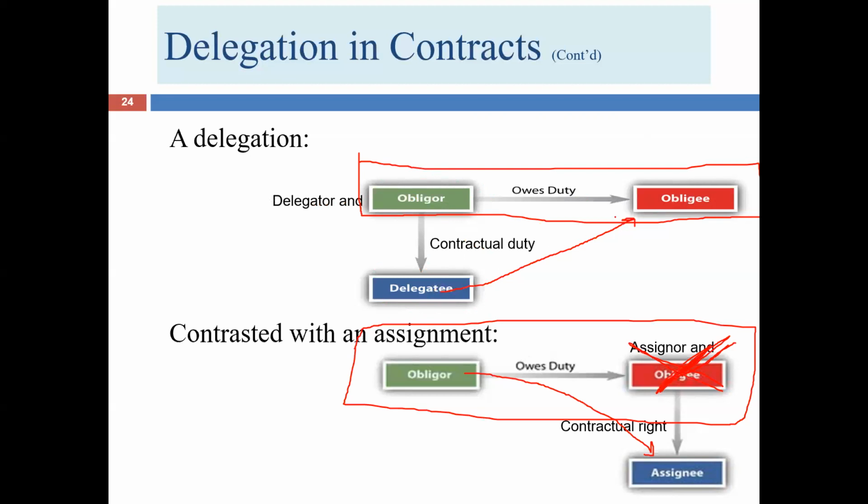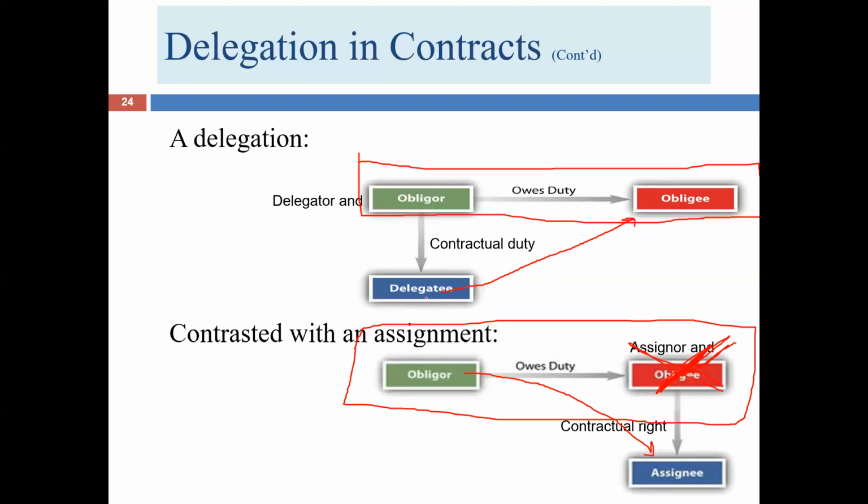This delegatee is a stranger to the obligee. It could well be that the delegatee does a terrible job doing the duty. And so the obligee says, wait a second, delegatee, you're a lousy doer of whatever it is. Maybe it's paint a painting. You're a lousy painter. I hired the obligor here because he's a great painter, and I paid extra maybe because I wanted his awesome services. And so I want to sue you, delegatee, for doing a bad job, but I also want to sue this guy because he's the guy I entered into the contract with.